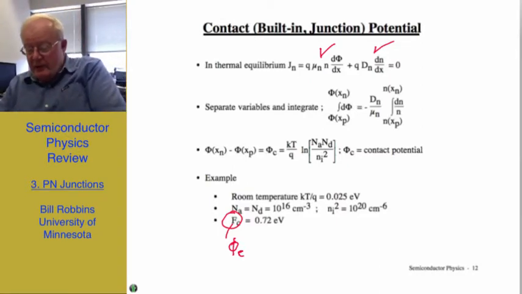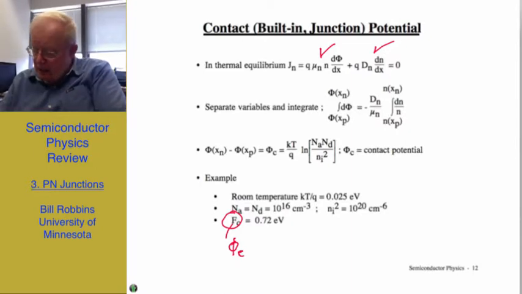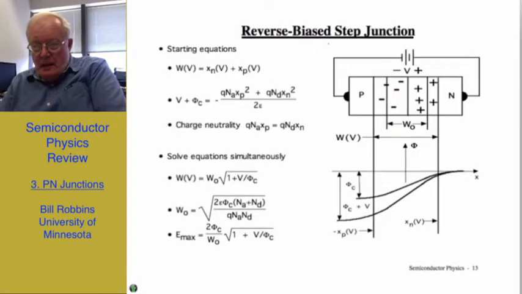Let's go to reverse bias p-n junction, because we're not going to be using a p-n junction always at thermal equilibrium, because that doesn't have much of a practical application. By reverse bias, I mean I apply an external voltage, I make the n-type region positive with respect to the p-type, and current will flow, if any current flows at all, from the n-type region around through the device to the p-type side and then through the external circuit.